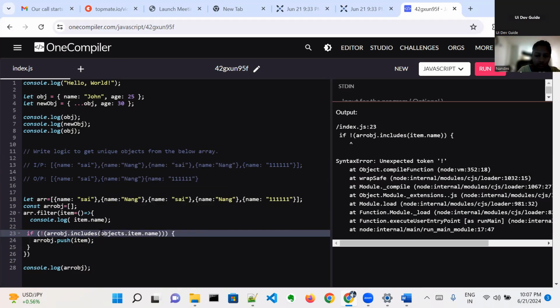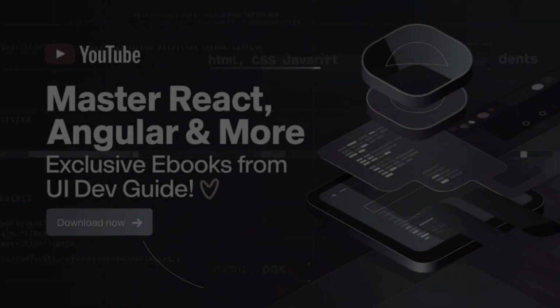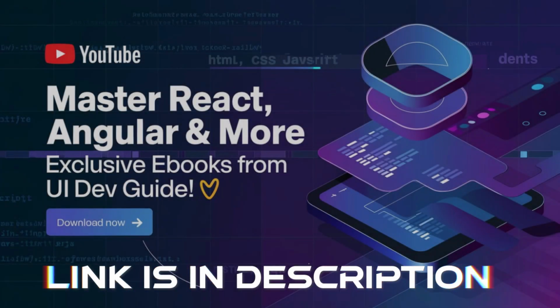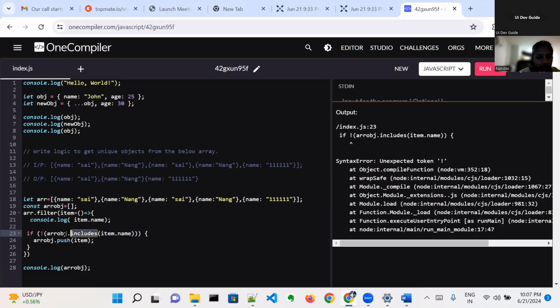But see, we have an array, not an object, whereas the output should be an array. Here I'm checking if it includes item dot name, that means I'm checking only for Sai, right? Before pushing, you have to check it, correct? Yes. You can create a set as well, and in that you can check it.